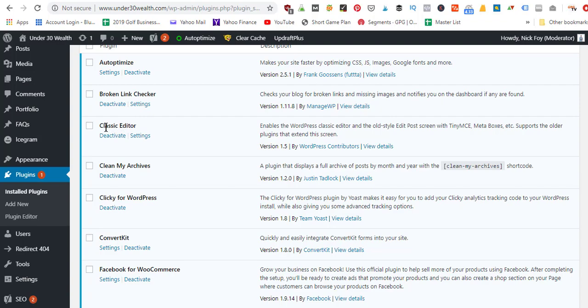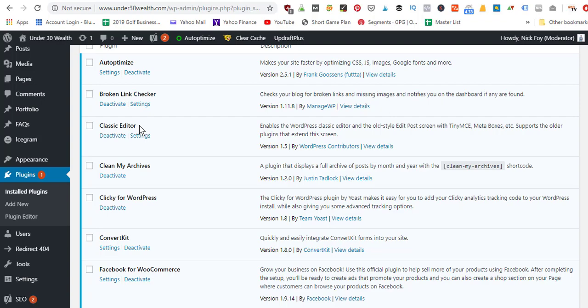The third plugin we've got is the Classic Editor plugin. This was the new plugin I just recently installed for WordPress. So WordPress has switched over to a new editor. It's called Block Editor, and it's totally different in how it designs your pages and how you drag and drop things with a page builder and a block system. I'm not a huge fan of it.